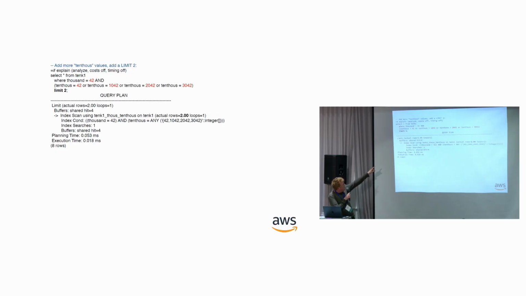I've added a limit 2 here. Because of that, we're only getting 2 rows returned instead of, I think, 4. And we're avoiding heap access. We're not just gaining efficiencies in the index access method, although we're also, by virtue of the fact that we're using a plain index scan, which we can say reliably returns the tuples in index order, we only have to read as many heap pages as required to satisfy that limit 2, then the scan returns. So we're saving heap accesses here in addition to the more obvious benefit.